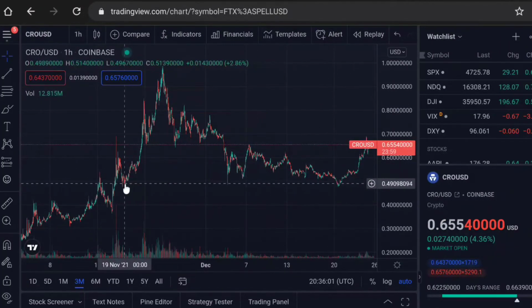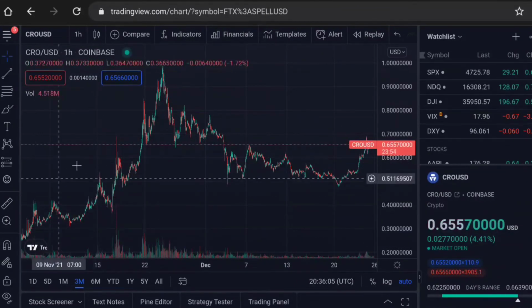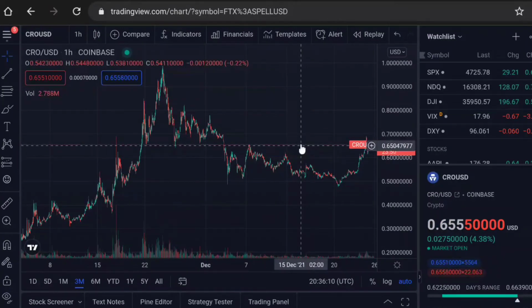But you will see, in my opinion at least, as we have seen in this push here, we do need to see a bit of a dip after every single rise or after a lot of rises, because people are going to take profits along the way, and the more people take profits the better, in my opinion. It allows people who want to buy more to buy at a better price, and it allows people who want to sell when they are comfortable.